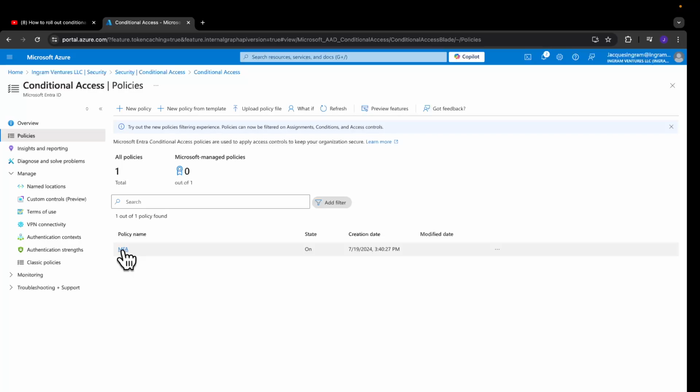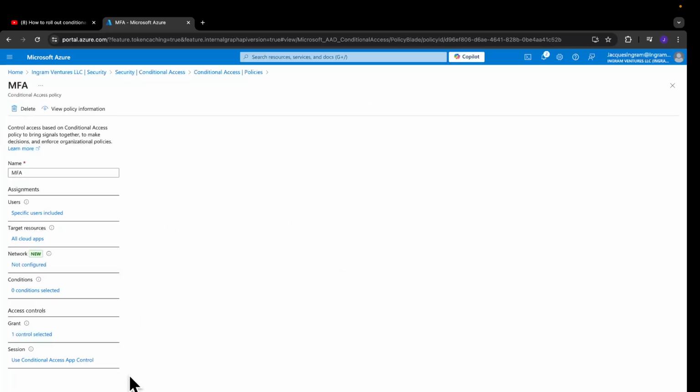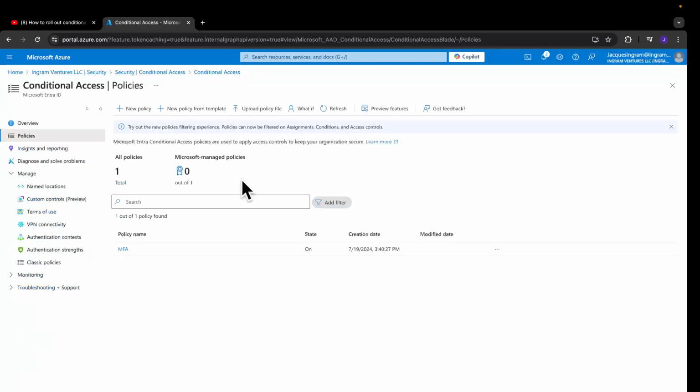Now, you can always come here to policy, and if you want to turn the policy off, delete the policy, or even view the policy information, you also have those options as well. All right. And if you want to add policies to it, it will further strengthen the policy.